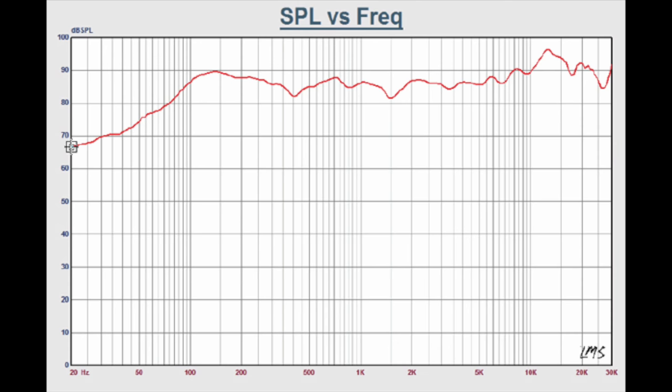And these are the measurements that Mark Audio provides on their data sheet for the driver itself. This is measured in open air, and I did take some measurements with my enclosure and the driver, and I'll show that in a little bit as well.